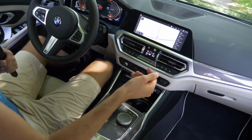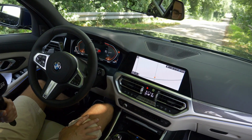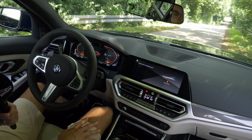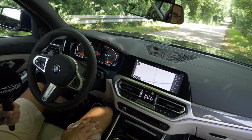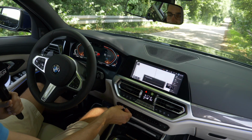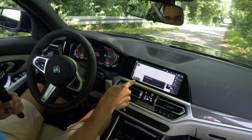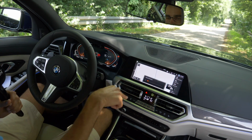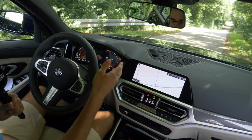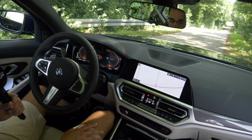And for example, you can also use the voice input. At the moment it's still set on German, but we can say, hey BMW, setze die Sprache auf Englisch. So set the language to English, let's see. Ich stelle die Systemsprache auf Englisch. So he said, setting the system language to English. And yeah, that way you don't have to search everything in the menu. You can, yeah, this is also here the gesture control. You can just use the voice control and then the search is done basically. So this is a good user case for the new voice input.